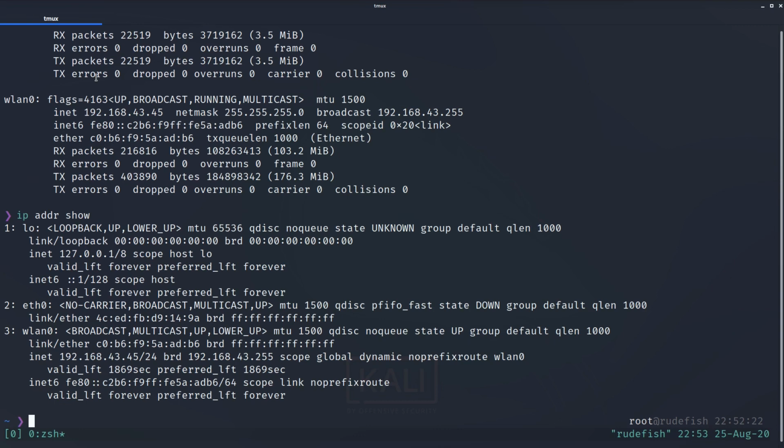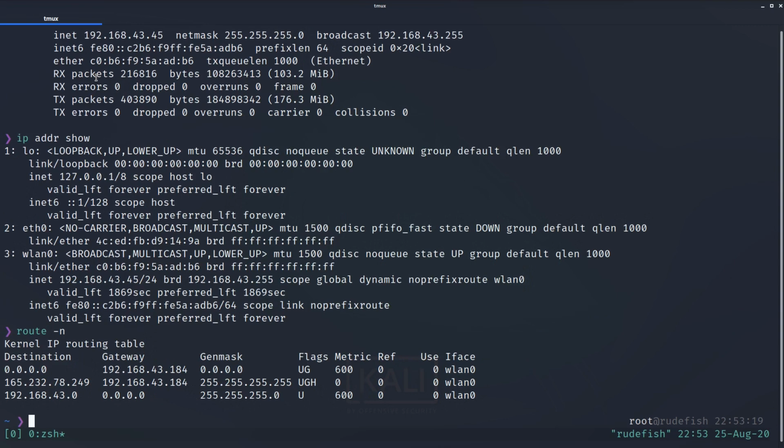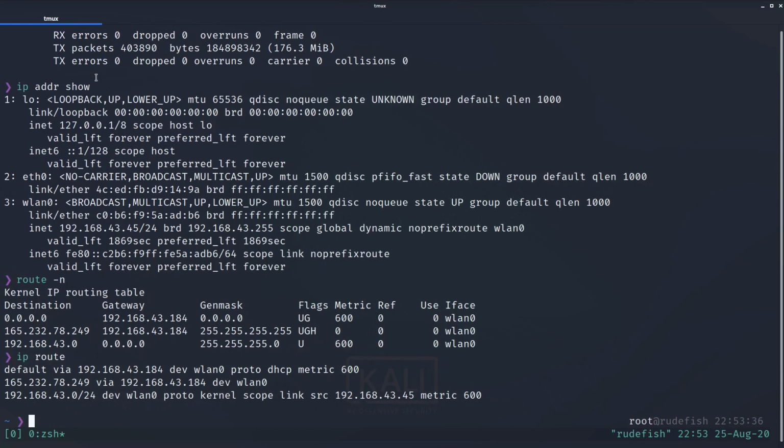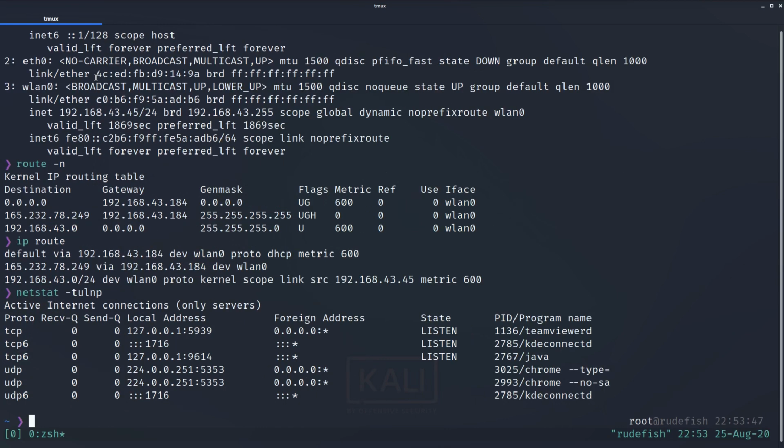to the particular interface. The other command we'll be looking at is the route command, which shows you the gateway the system is using. Similarly, you can also achieve the same results by using the ip route command. That also shows you the gateway the interface is using. Also look at netstat. This command helps us to know the active connections we have. It shows you the active connections, the protocol used, the address, and the states, either listening or connected or the likes.